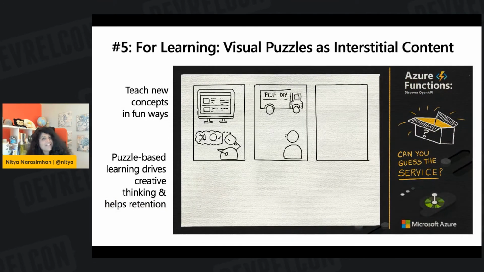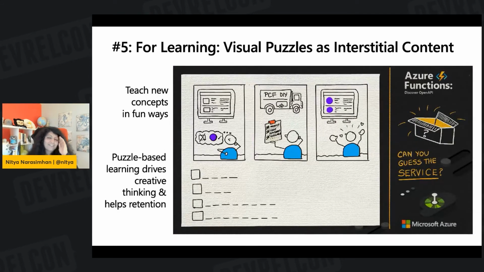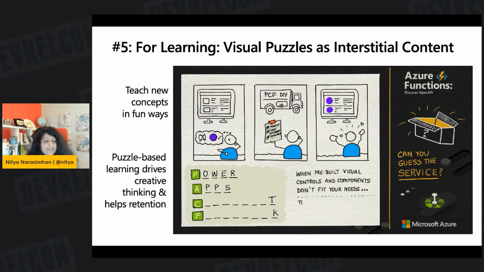But learning is beyond sketch notes. Where are we going beyond sketch notes? This is one of my favorite examples. Visual puzzles, same toolkit. Once you've learned to sketch, same tooling aspects, I can help teach you concepts by making you play a game. It turns out that when you have puzzle-based learning or games, it stimulates our creative thinking processes. And because we're working to find that solution, we tend to remember it.